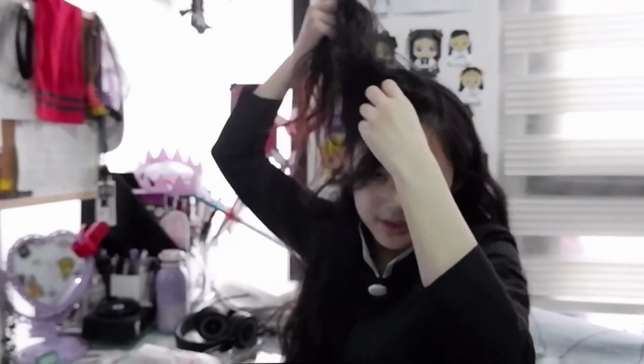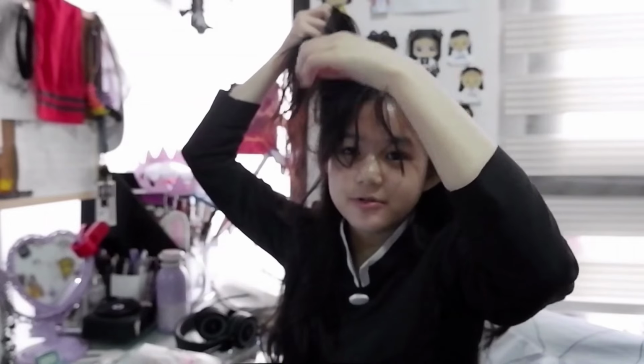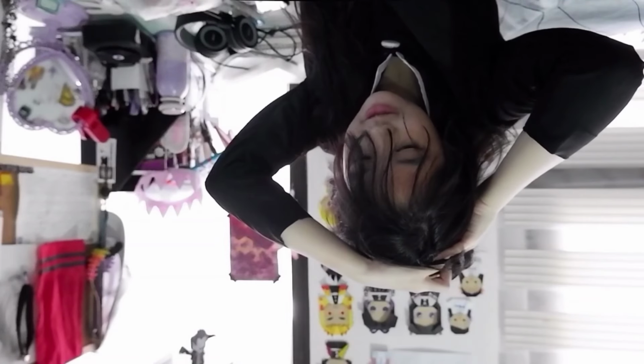Number 2, I've been growing out my bangs for Shinobu. No more Kanao. No more Hanako-san. No more Komi-san. No more Aoi. By the way, I cosplayed Aoi. I love her so much. I really wanna dye my hair like that.